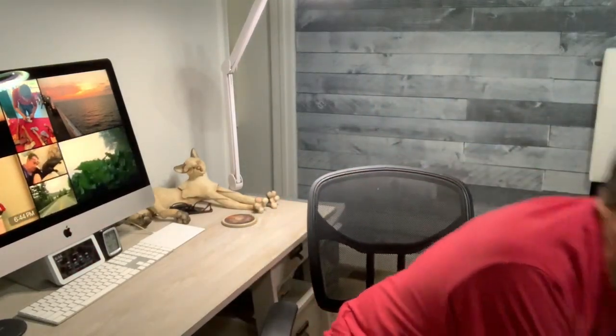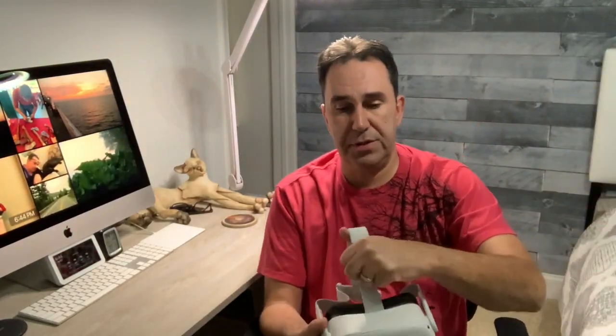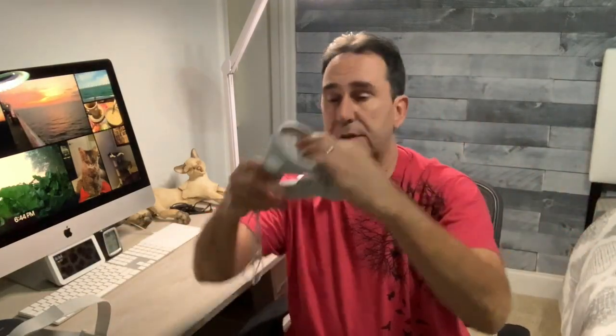Welcome to another video. Today, we're going to be doing something a little different. I'm going to be bringing you along and showing you what it looks like when I play VR. If you just saw, I just posted a video of the unboxing. This is the Oculus Quest 2. I'll be using this, and these are the controllers.